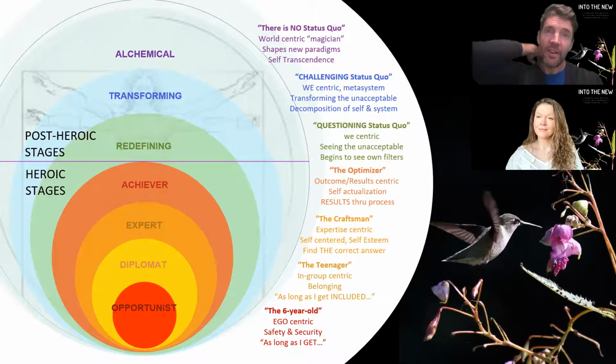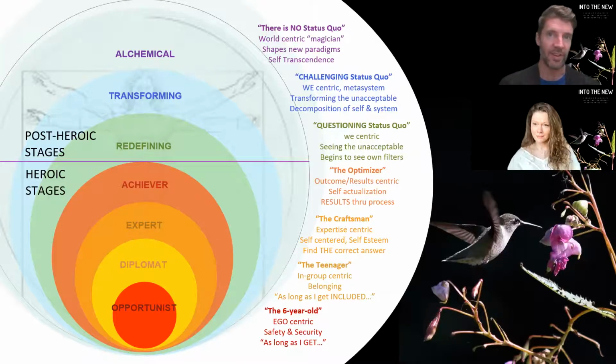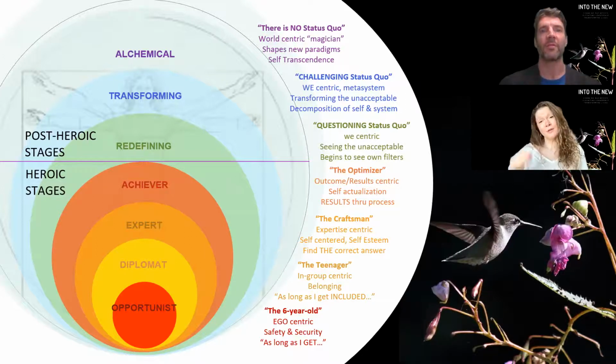And may have even later stages available at times. Yes. And the most obvious is usually the previous state. So for an achiever, the expert state is often also visible, both to yourself and to others, because that is the closest one. But you could also, of course, show earlier stages as well, like expert, diplomat, opportunist, and also being triggered by external events, other persons, and sometimes kind of feel hijacked by an earlier stage that you're not used to within your center of gravity today.